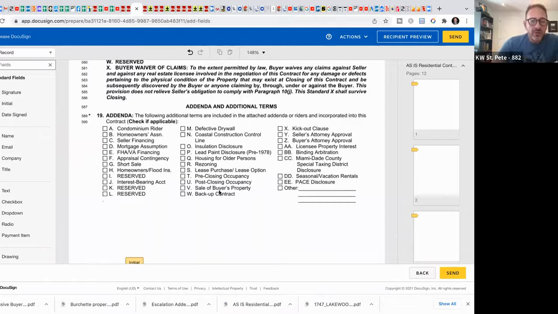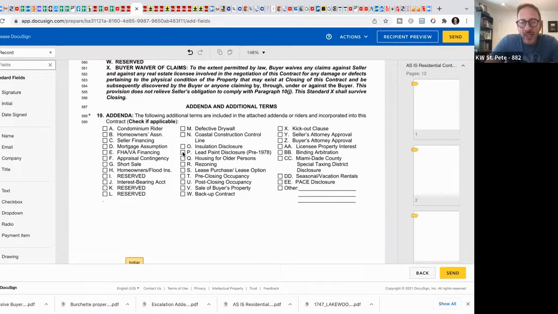So I'm just going to show you a few different ways of doing it. Section 19 is a very popular section, and a lot of times there's some condo rider that should be with this, or if the house is before 1978, there's a lead-based paint disclosure. Let's say hypothetically I forgot when I was writing this contract that there was a lead-based paint disclosure here.